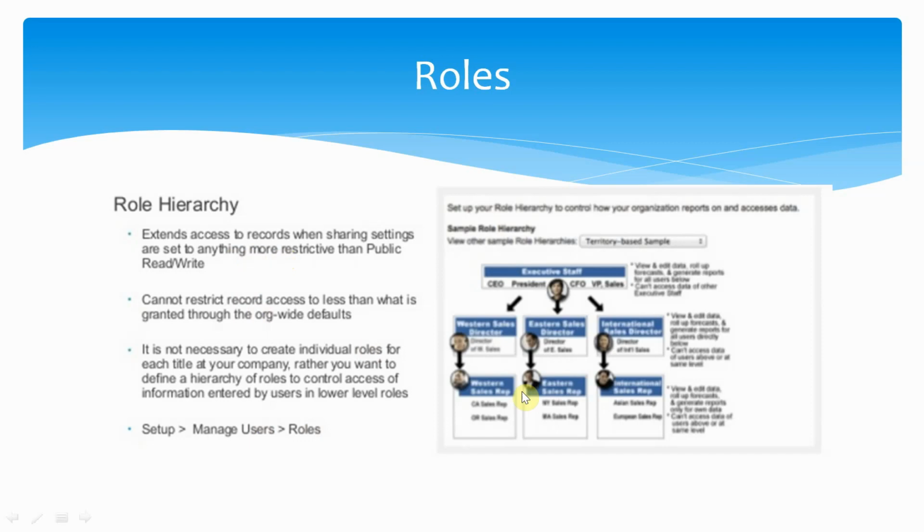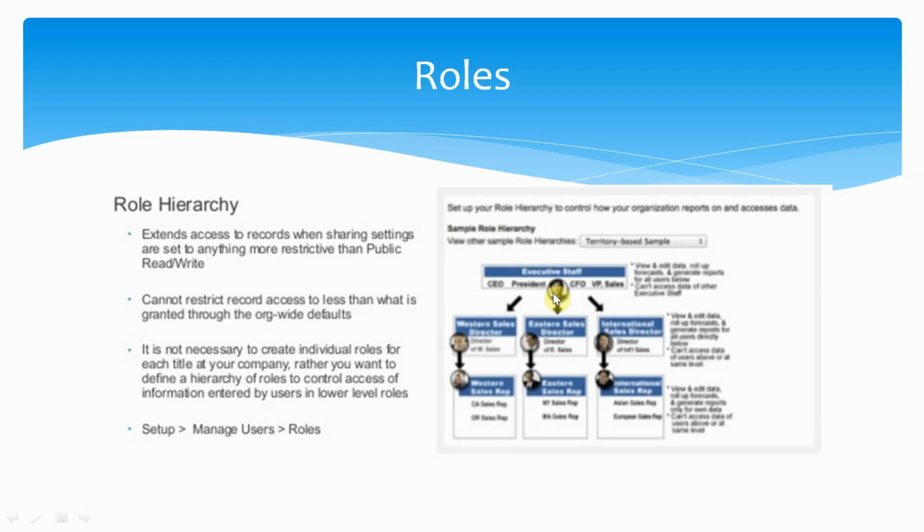Every user needs to be assigned to a role, generally in an organization. So two things which you have to do for a user which are very important are, first, which one? The profile. What does profile control? Object level. And then the second one is the role. Where you are in the role affects your visibility of records.